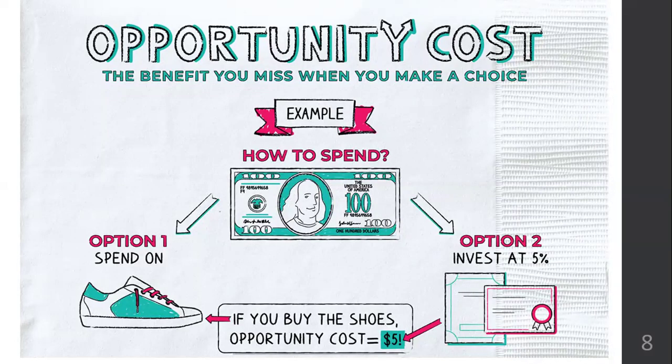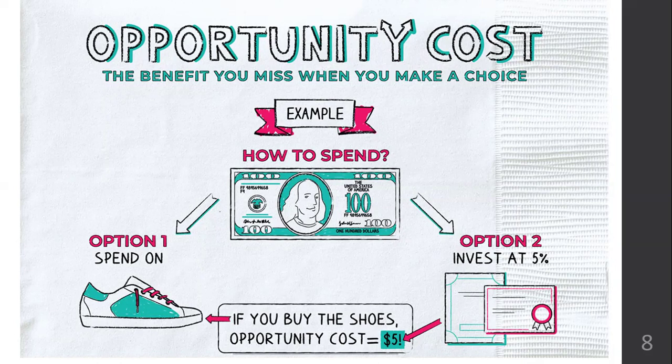In both cases, you are spending 100 rupees. 100 rupees is taken away from you either in the form of investment or in the form of shoes. Shoes at least you can wear, so utility value will be there. Investment, you will get something in return in terms of the investment percentage.